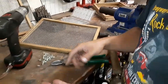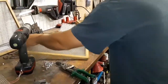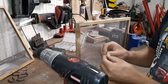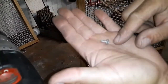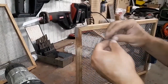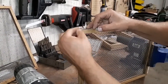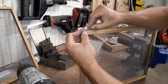Now we've got some brackets ready to go on the corners. We have these short little Phillips screws. We didn't want them to go all the way through and get into the channel, so we used shorter screws. We're going to put the corner bracket on like that and keep it nice and tight against there — the tighter you have it, the more snug it'll be when you put the thing together.